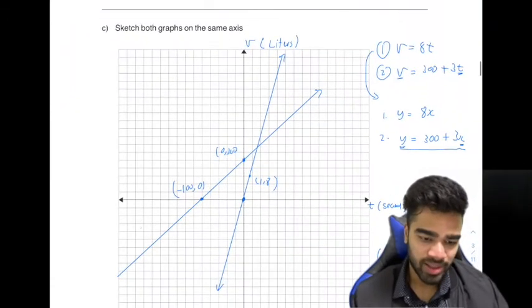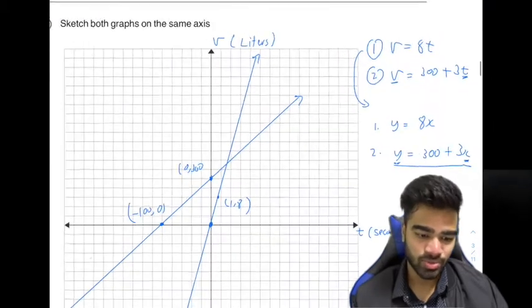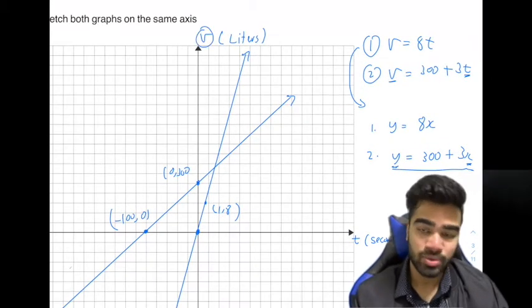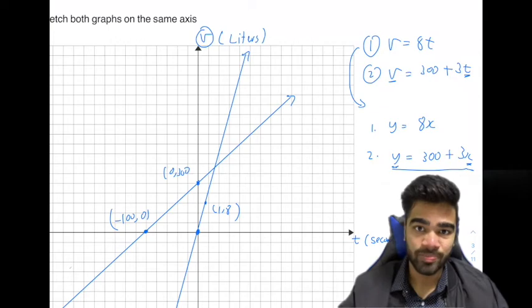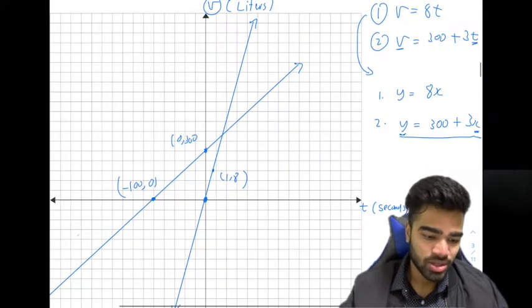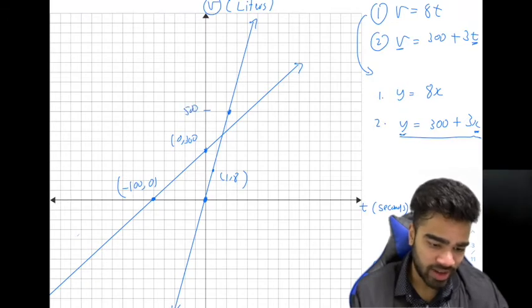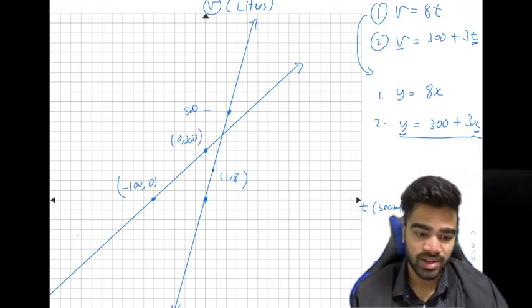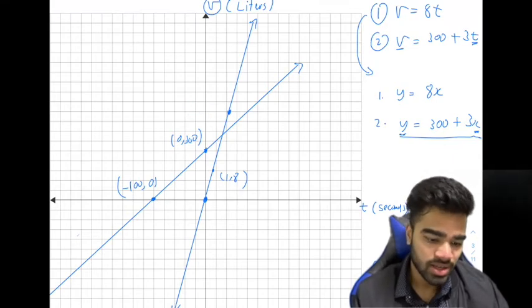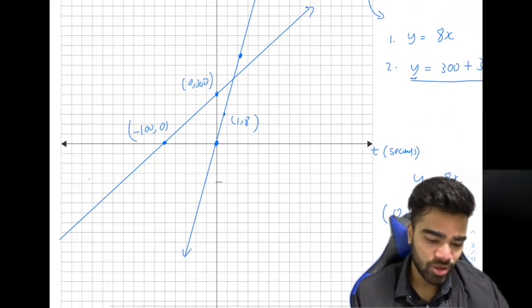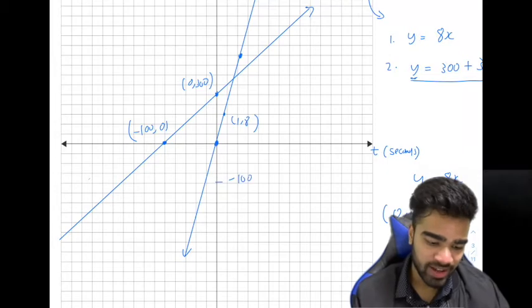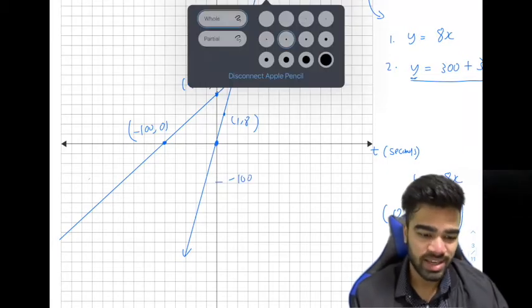All right. But that's not the full picture here, guys. Because remember what I said? The y values represent volume. So, for example, if over here my y value is 500, that means the volume in the reservoir is going to be 500, right? So, can you guys tell me something? Can volume be negative? Can I have a negative 100 volume? No, it doesn't make sense at all, right?